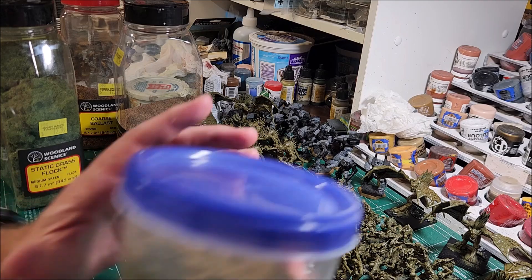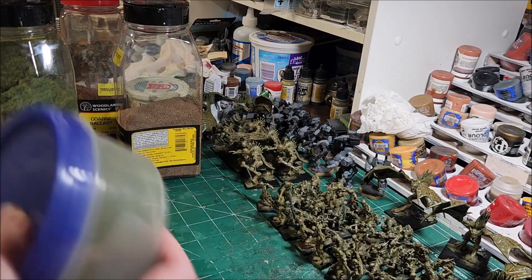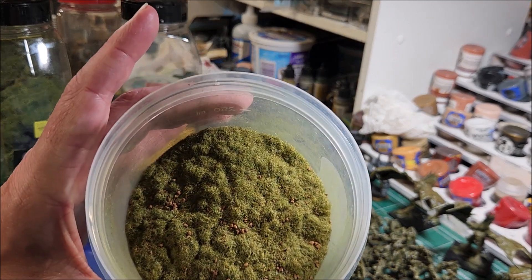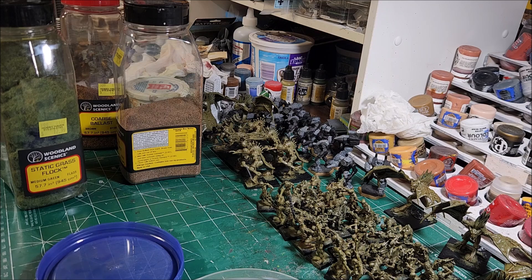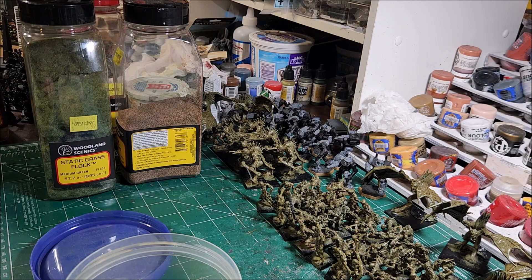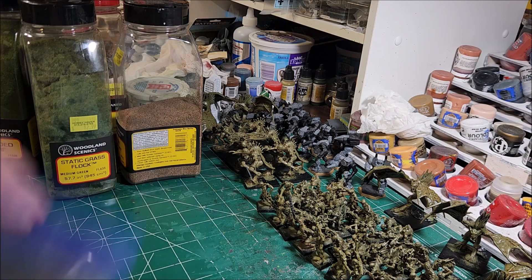Since I buy a three-pack of containers, I can have three different versions: one that's all green, one that's green with a hint of brown, and one that's moving more into a brown aspect. If you want even later fall, add even more harvest gold. In this case it's now about three-to-one harvest gold versus one part medium green and one part green blend. For a more rocky look, add more ballast and shake.